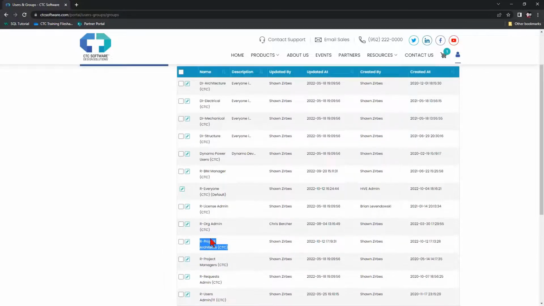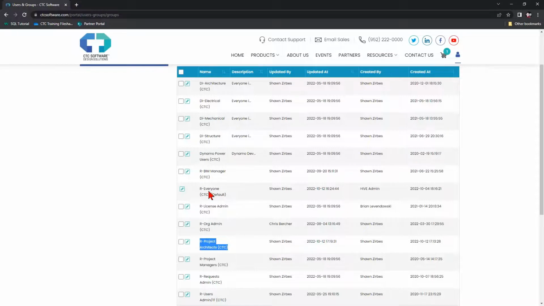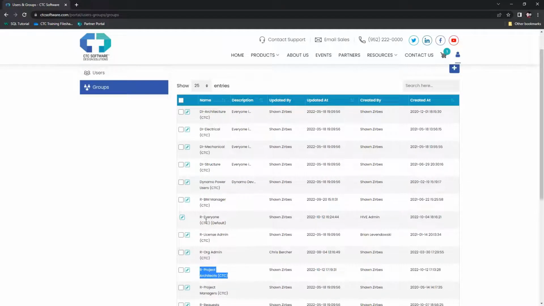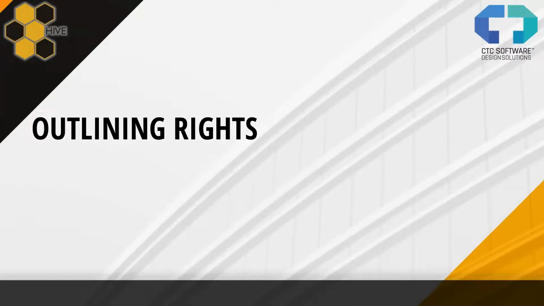And so you can mix and match how you set these up. You can see I've got a role for each of the major roles, and I just put people in that group, whatever one is relevant for them, and then that gives them the proper org level roles. Or in the case of the everyone group, this particular group has no organizational level roles or rights as admins, but I do use this group a lot when I assign rights to libraries and CMS, to projects, and into the licensing allocation. All right. So that's kind of talking a bit about the rights that we have going on here.